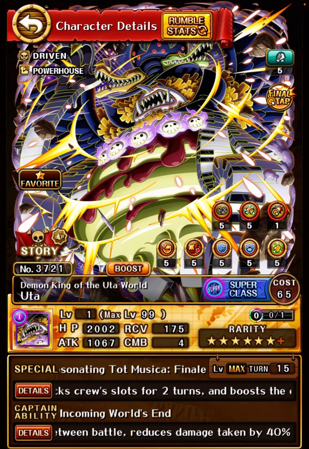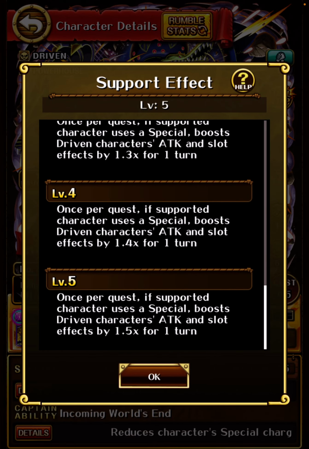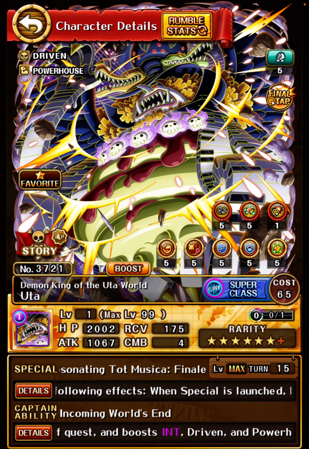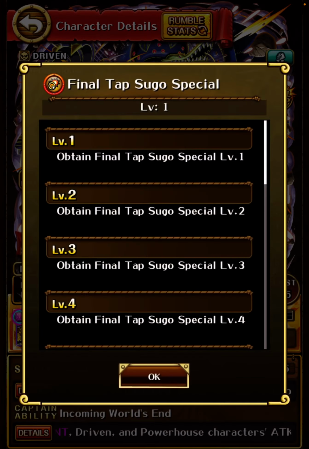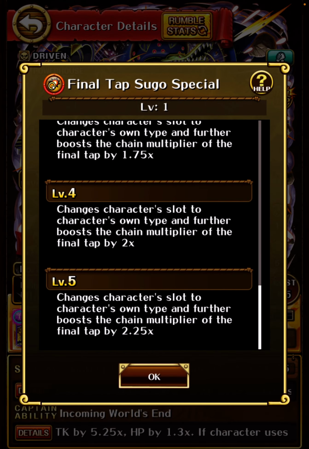Another reason you want to own 6-star and 6+ Uta is the support. Very good for int driven. All int units, all driven units get a 1.5 times attack and or boost when you use the special. Super good, very good support. Final tap is unchanged from normal Uta, which is fair. Like, sure, not a big deal.